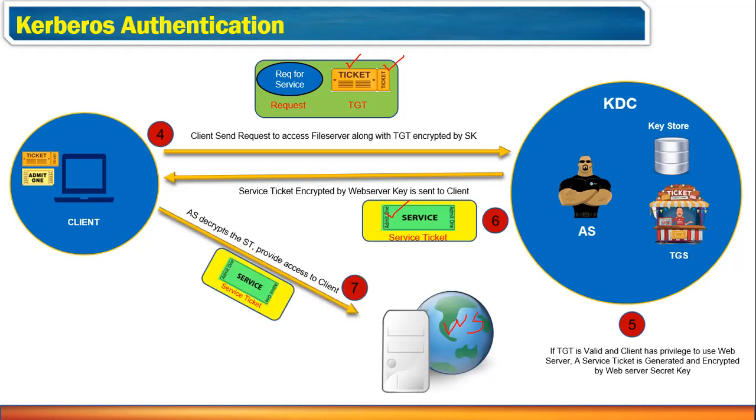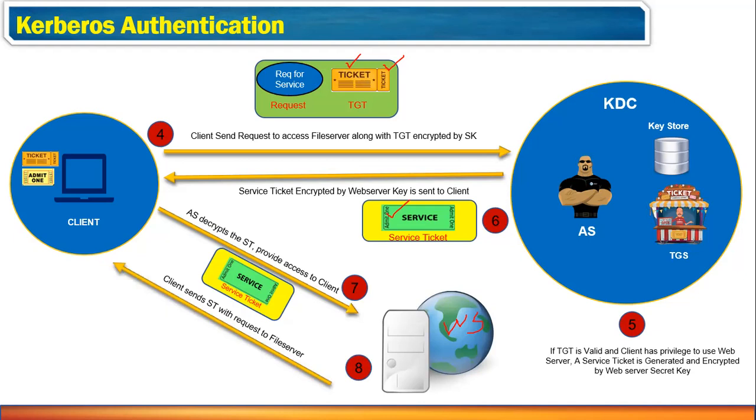And when this particular ticket reaches the web service, it will be able to decrypt it because it already has the password. And in some way, this is a kind of zero proof as well, wherein your web service will indirectly come to know that this is a valid ticket and this is coming from KDC. And with that authentication, the web server will open the door for you to walk upon. And that is how you access a web service.